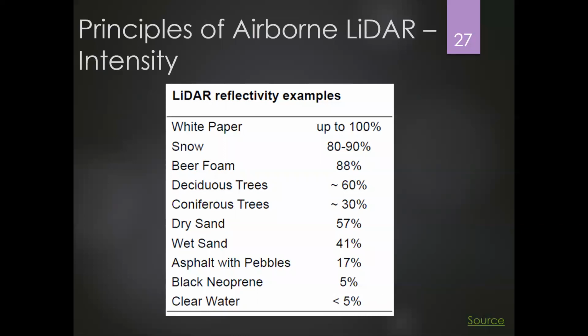So in a LiDAR image, clear water will be pretty dark because you can barely receive reflected energy from clear water. And the snow will be pretty bright because it reflects most LiDAR beam or LiDAR signal energy. Okay, so I'm not asking you to memorize the reflectivity of all those typical materials and land covers, but at least you should know that from the brightness of an object, you can generally tell the reflectivity of it for visible light.